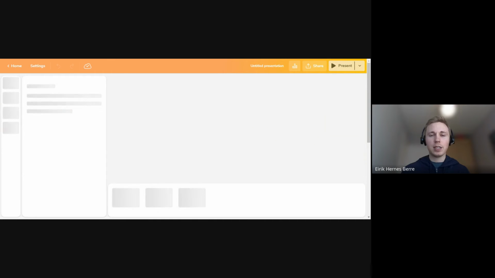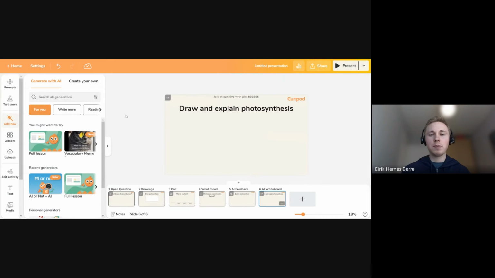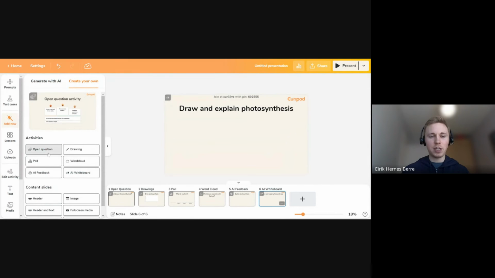I'm just repeating that the goal in this part of my PD was just to show you the 6 different activity types that exist inside Curipod. So before, I suggest that you take a short break here and think a bit about these activities. And when I continue, or if you just want to continue at once, I will show you how you can build lessons with this a lot faster than just building them yourself here.